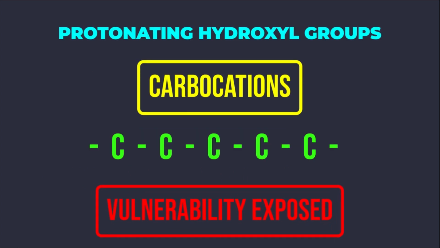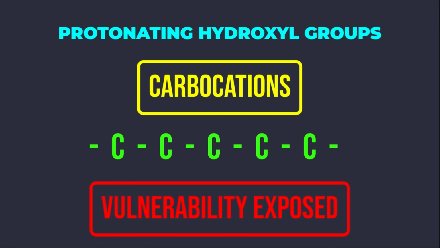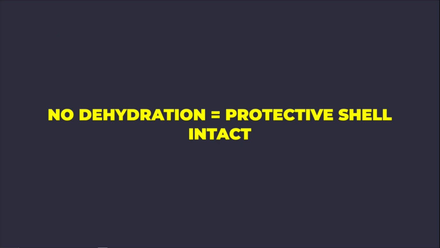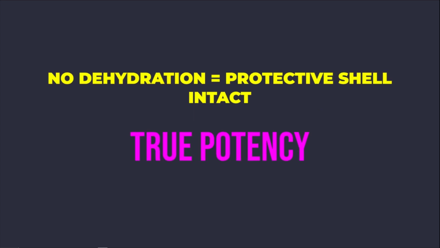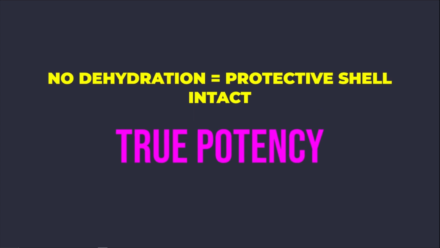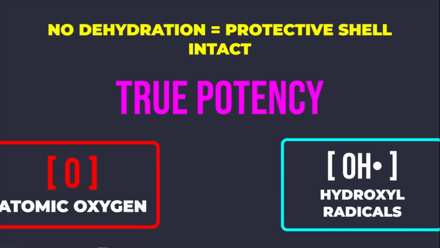By removing the hydrogen and oxygen atoms already present in the organic lattice as water, the acid exposes the carbon backbone. This structural vulnerability is what allows the solution to eat through materials that are otherwise resistant to standard mineral acids. Without this initial dehydration step, the oxidation of large molecules would proceed significantly slower, as the protective shell of the molecular structure would remain intact.